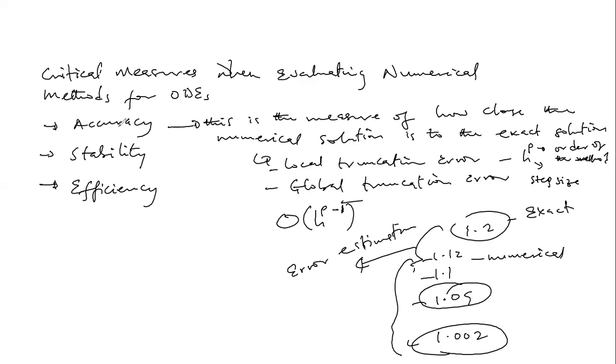Now, when we talk about stability, stability actually refers to the method's ability to control these errors. So we want a method that will be able to control all of these global and local errors and yet produce a bounded solution for long-term simulations of stiff equations. Okay? And then we can go on to describe some other activities and all of that.